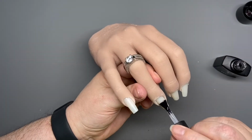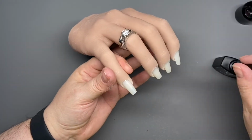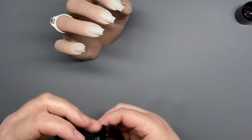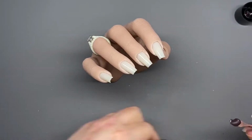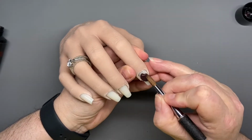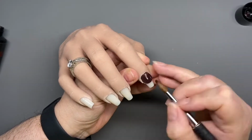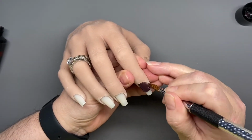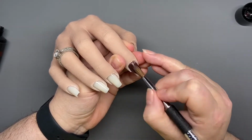Now I am just using a base coat so that I can apply my Flexigel to once cured. Now I thought I'd do a short set because a lot of the girls in the group don't always like to have long nails, so I just thought I'll show you a quick and easy short set.